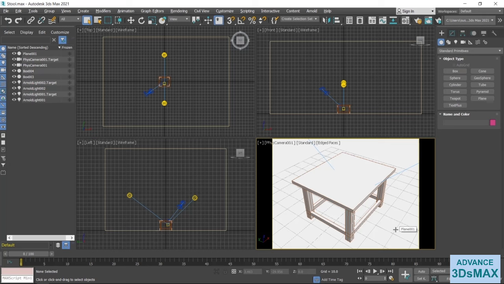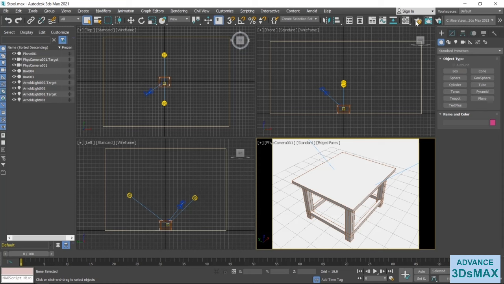So if I talk about the lighting setup in this scene, I create two quad lights from the side viewport and a camera from the perspective viewport. If you want to create a camera from the perspective view, press Ctrl C, the camera is created, and I place all these objects in this box.